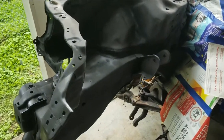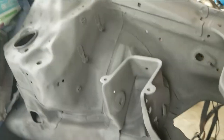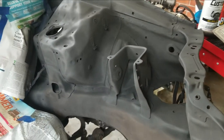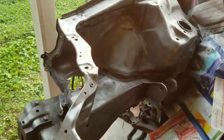Alright, we got it all primered. There's some spots that look kind of rough right in here, so I'll probably sand that down again. But this side looks pretty good. I'm going to do a second coat over here, and then we'll probably sand on that before I do a second coat. Alright, well, we got the whole thing painted now.